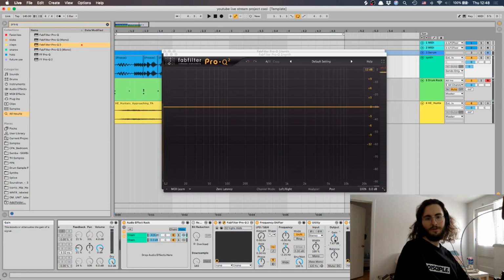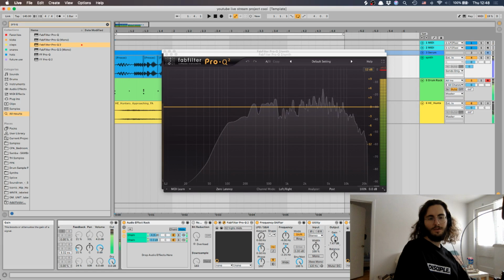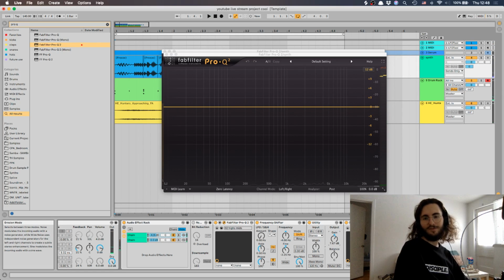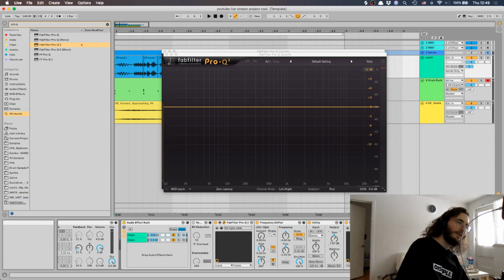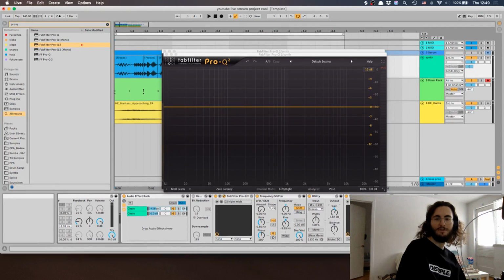Can you put the camera a little more up, please? We don't see the FX chain. Really? This whole time you haven't been able to see the FX chain? Is anyone else having this issue? I could resize the window to be like this.